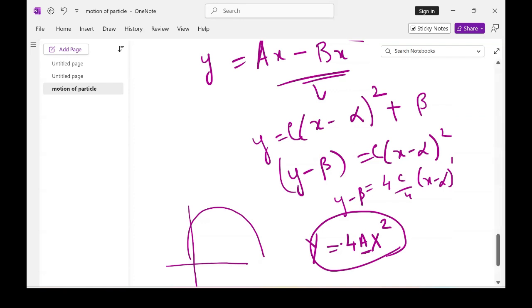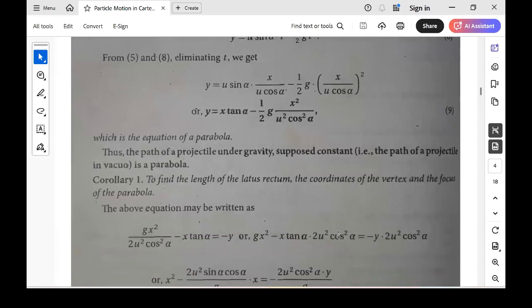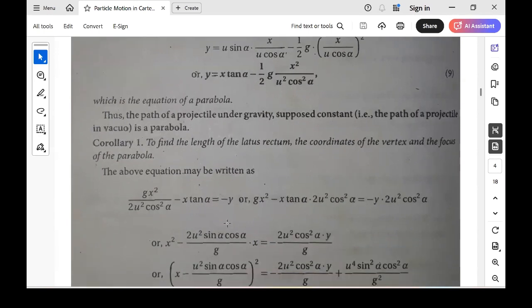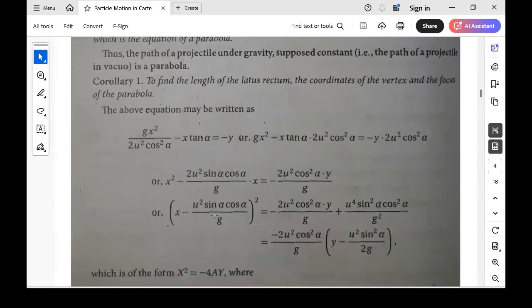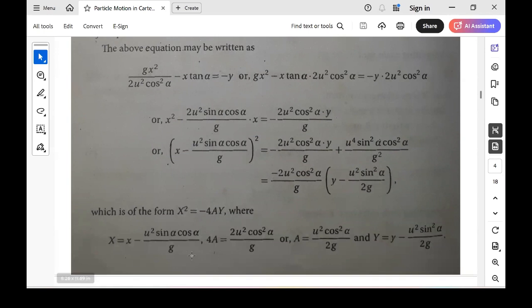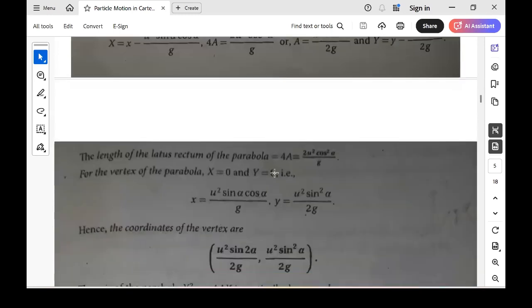So let us proceed. You can easily follow from here because these are some calculations we made. So as I said, this is the thing which you are getting, then you are just putting it in a proper form. See, this is the equation you are getting: X minus this whole square equals to y minus something. So this is your capital Y and this is your capital X. As they have already sorted out, this covers your A portion. This 4A is the latus rectum part actually. So from here, you can easily find the length of the latus rectum, 4A equals to this.